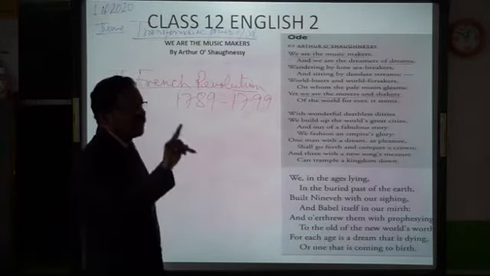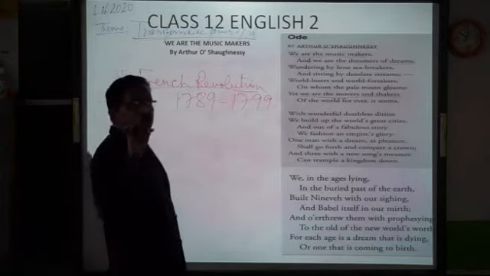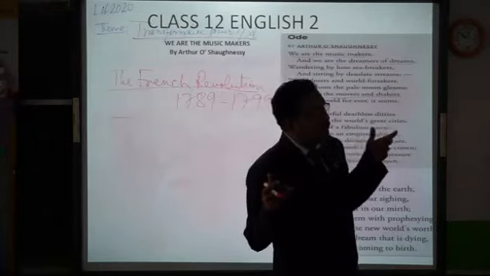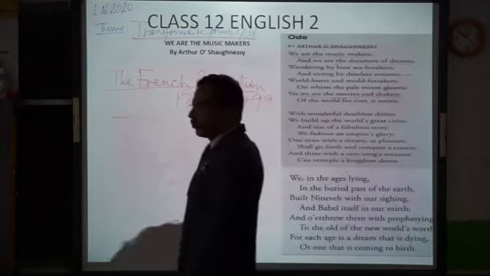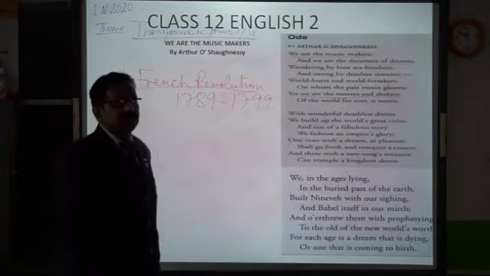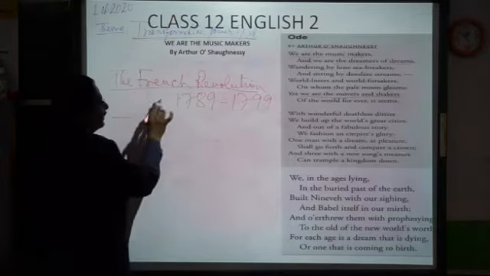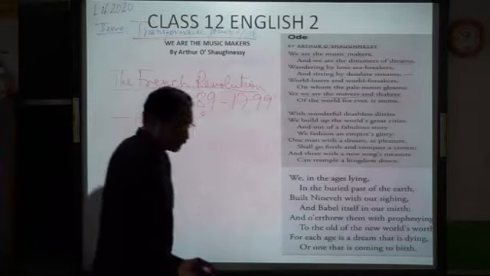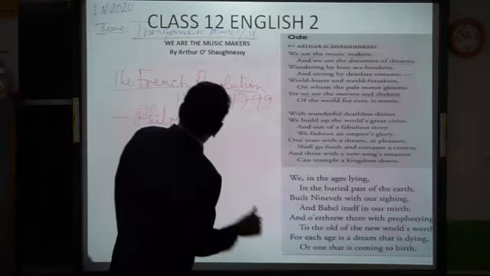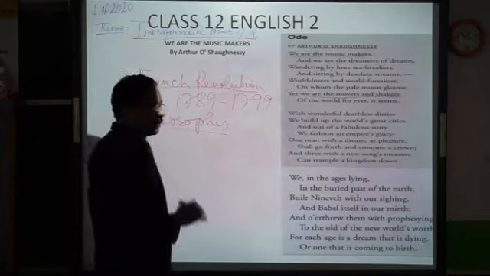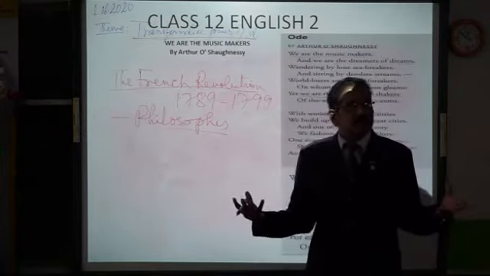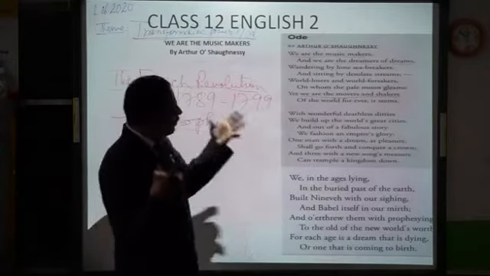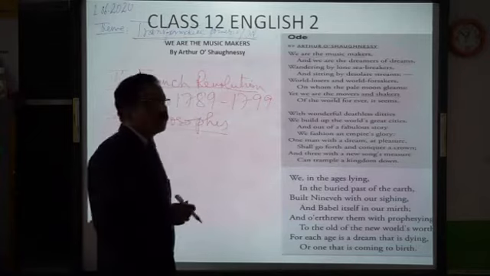And one of the causes of the French Revolution was the influence of all those writers and thinkers of those times. You must have heard of the great writers of the time, like Voltaire and Rousseau and so on, who had great influence on them. They are usually termed as philosophers, the people who brought about great changes. They were writers who influenced this new way of thinking. One of the causes, I'm not saying it is the main cause, but it was very much a part of the French Revolution.